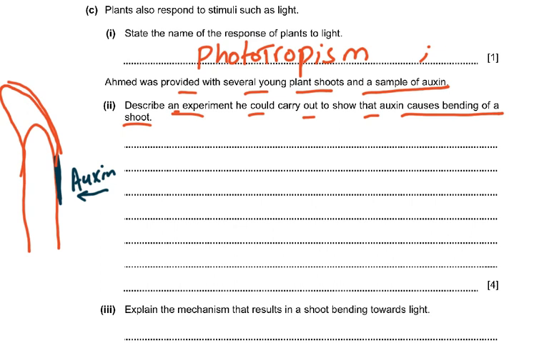Then you would have a similar shoot, but without the auxin. This would be the control. Control means a comparison to prove that it was actually the auxin causing this. This other shoot, which we also kept in the dark but which didn't have any auxin, did not change shape. And then, of course, you repeat the experiment. You do it on 3 shoots with the auxin and 3 shoots without the auxin, and you keep them in the same environment.